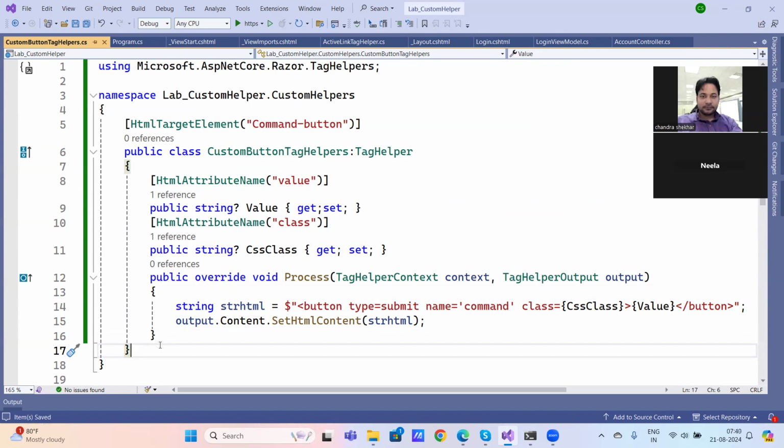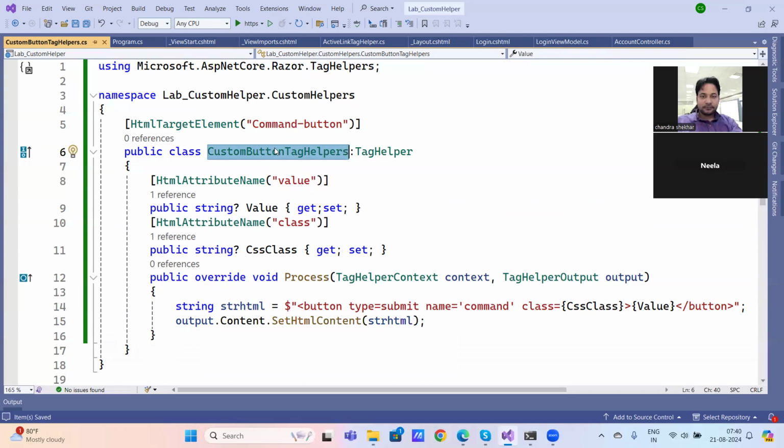You can write a custom helper for every control. For one custom helper, we can write for all controls if it has the same functionality. If you change some logic, like text change or color change, then with the same logic, we are doing the same color change for one single page in a button, text box, everything.